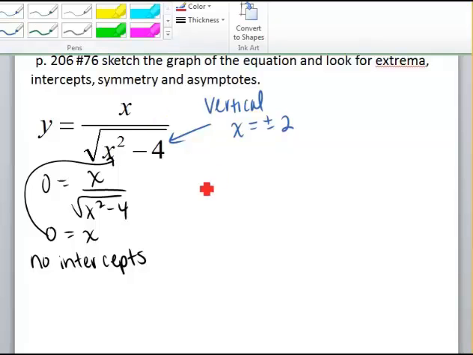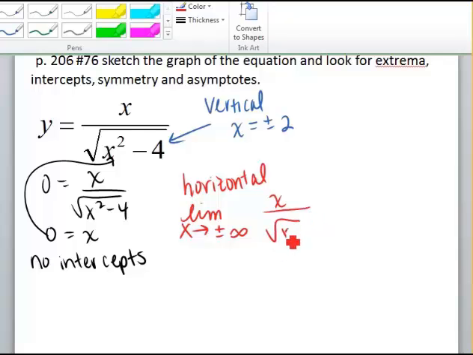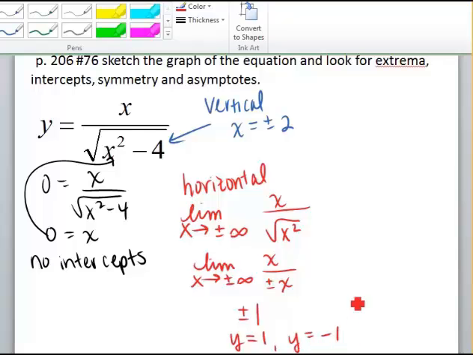And lastly, I'll look at the horizontal asymptotes, which is what I really want to look at in particular in this problem because it's one with the square root. So I'm going to take the limit as x approaches plus or minus infinity. Highest degree on top is x, the highest degree on the bottom is the square root of x squared. Now remember that we are going to simplify this, and since we are taking the square root of something, we actually get plus or minus the square root of x on the bottom, which means that these limits are 1 or plus or minus 1. So we have horizontal asymptotes at y equals 1 and horizontal asymptote at y equals negative 1.